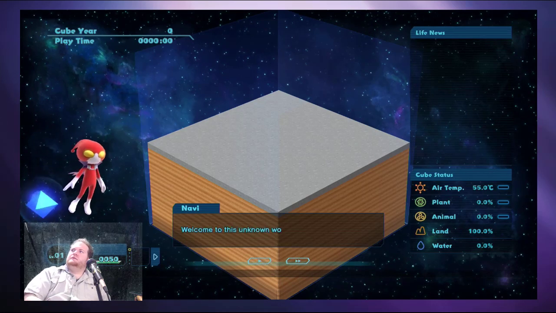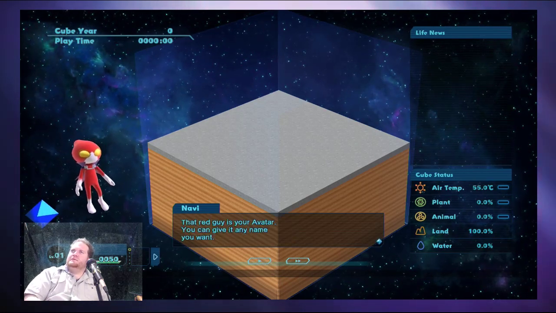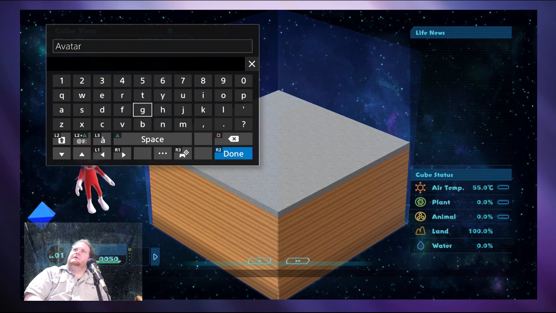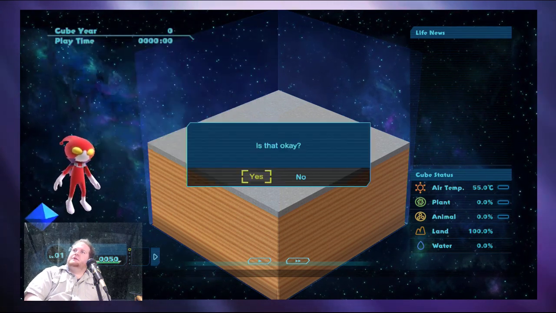Okay, so we have gone back to the beginning of life. We were at the primordial soup. This is Navi. We're the Avatar, which is the red dude. You know what? I do not like the name Avatar. I'm going to be Abby. Navi and Abby. So we're Navi and Abby.